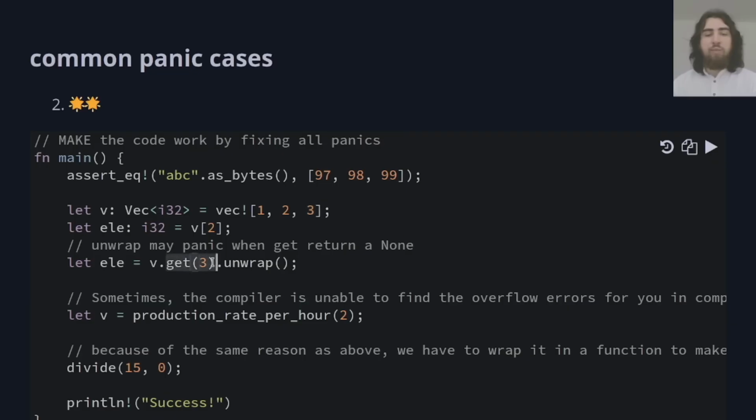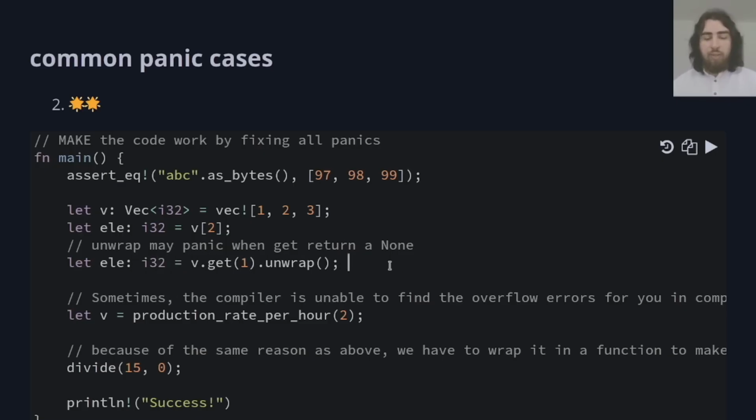So the get method over here will return an Option, meaning it either returns a Some with a value or a None. Now in this case, this would return a None because we don't have any value at index 3. So when we try to unwrap a None value, then we will panic. Now let's here access index 1, for example.